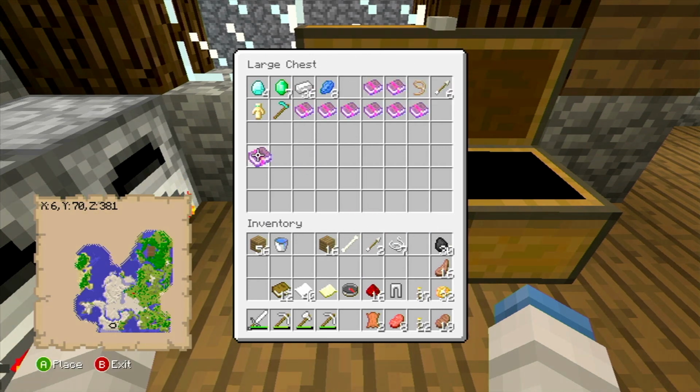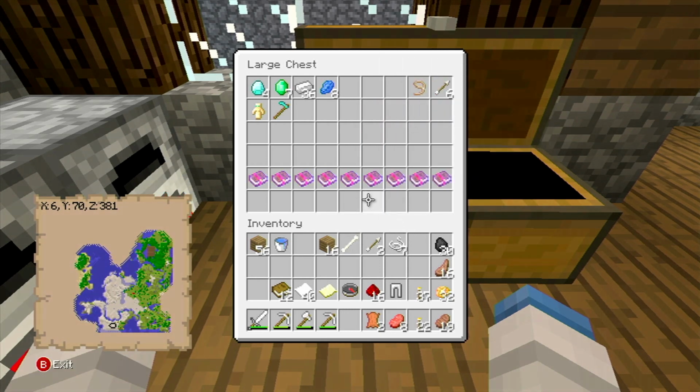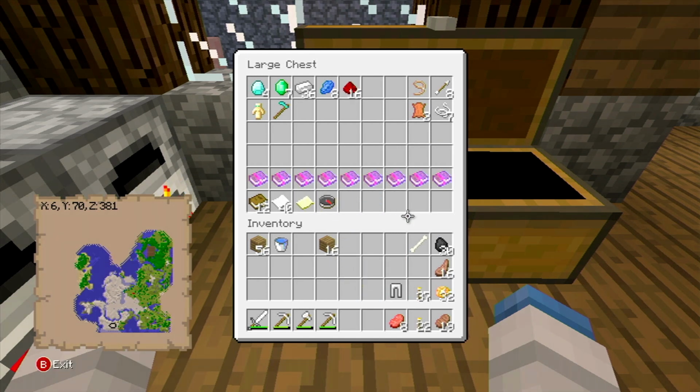Okay, and then we're gonna try and move all these down here, because I don't want them all just jumbled up together. Exactly 9. That's pretty cool. Okay, we'll put the books, the paper, extra map, arrows. Put the string in there for now, too, I guess. Leather. Our tiny bit of redstone. Compass. Yeah. And we'll put this in here. This is our backup armor.